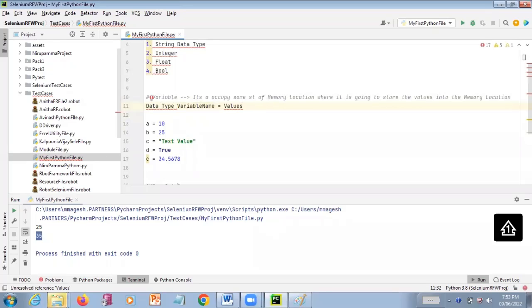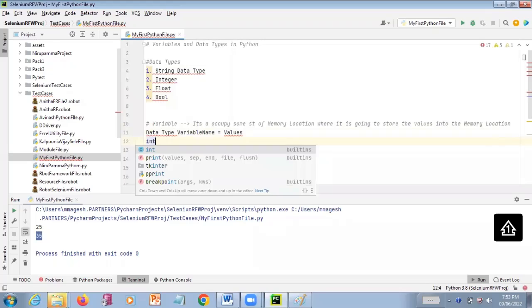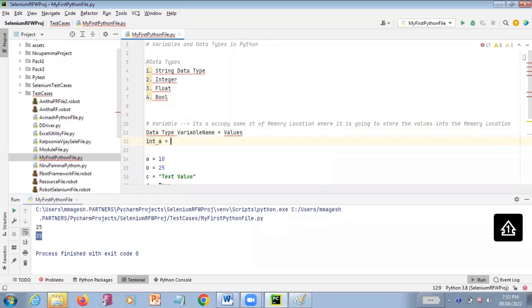For example, if I want to define a variable as an integer, you are going to have int a equal to 10. Like that it is there in some other languages. That means initially they define the data type. That means this variable belongs to this particular data type, integer data type.